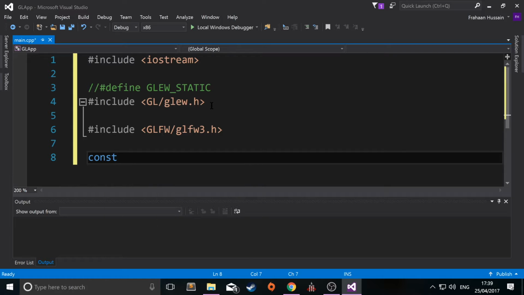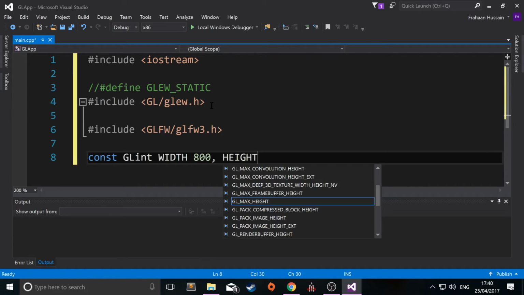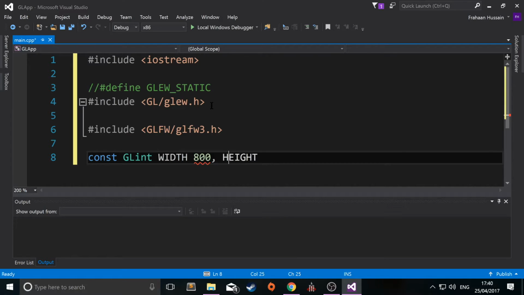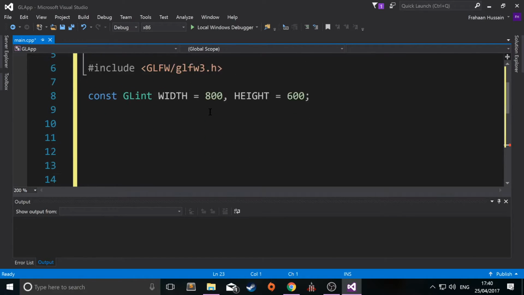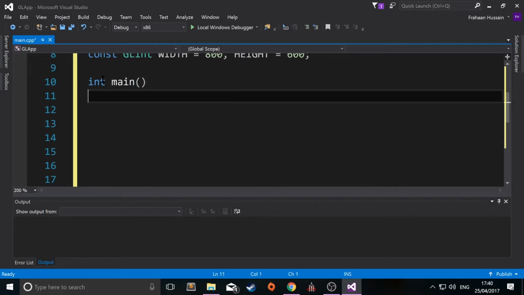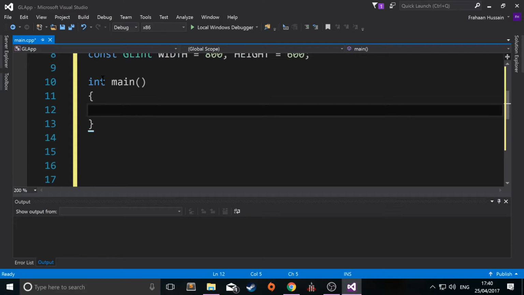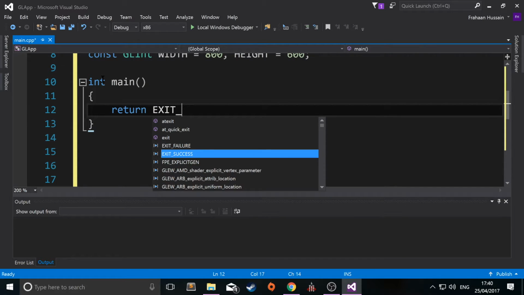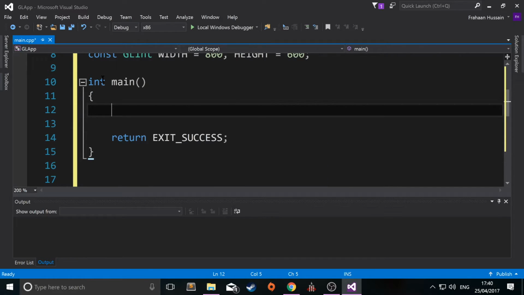I'm going to create some constant OpenGL integers, which will have the width of our window, and we can just easily update these values to make it dynamic. And we need to assign it. We can't just do 800. It's not defined. My bad. And put 600 or whatever you want. Put some empty lines so I can easily scroll up and down. Create the main entry point. So int main. And as usual, I always like to put the return line first, return EXIT_SUCCESS, so I know it's done. And now we can start adding our GLFW and GLEW stuff.